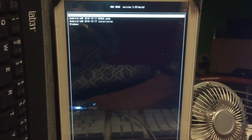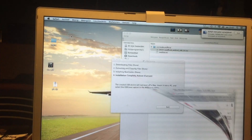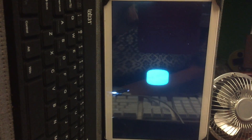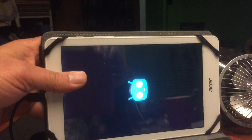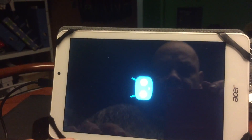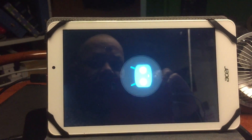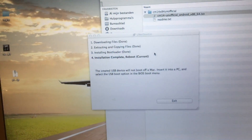We're gonna turn it on. This time I created a bootable USB stick with my Mac — I first formatted the drive and I did it with UNetbootin and everything went right. It's booting Android, and now we're gonna boot CM14. We're looking at the boot-up of CM14, that is CyanogenMod 14 for x86 devices. I got it to boot on the UEFI device — it was not working at first. It failed with PowerISO, it failed with UNetbootin on Windows, but it succeeded with UNetbootin on the Mac. So we must remember that.